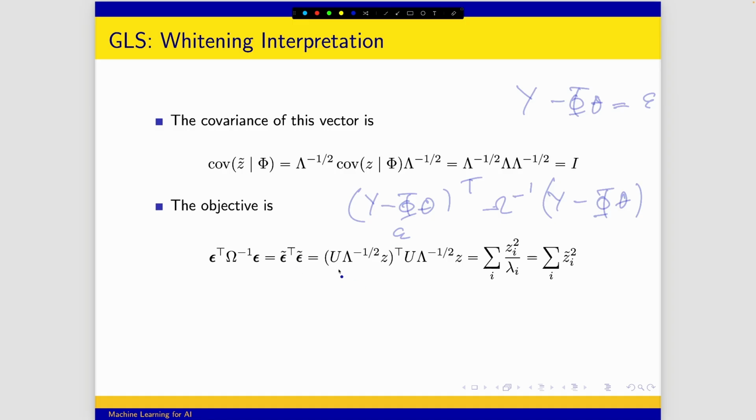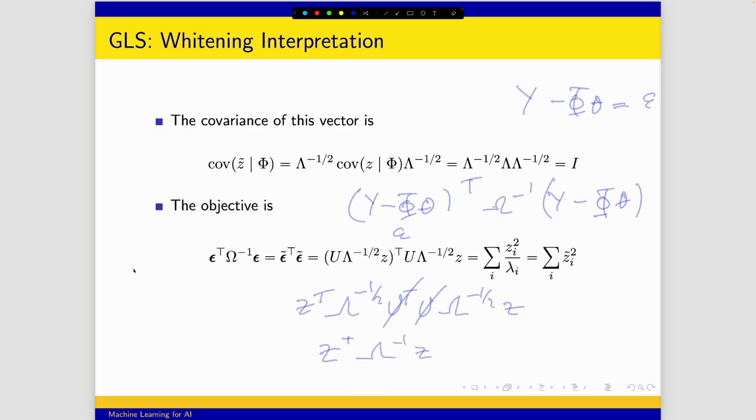And what is it? Well, it's given by, so this was epsilon tilde transpose, dot product of that with itself. And what is that? Well, let's transpose this. We're going to get z transpose times this transpose, it's diagonal, so if we transpose it, we don't change it, times this transpose. That's times u times lambda to the minus a half times z. That's unitary, so that becomes the identity. That times that is lambda to the minus 1. So we get z transpose lambda to the minus 1 times z.